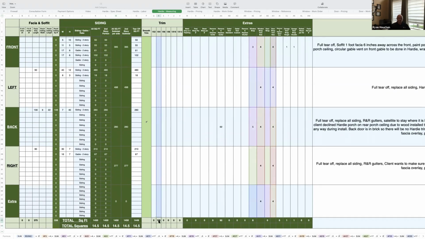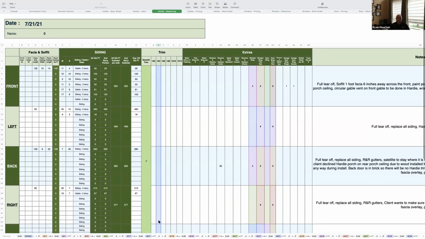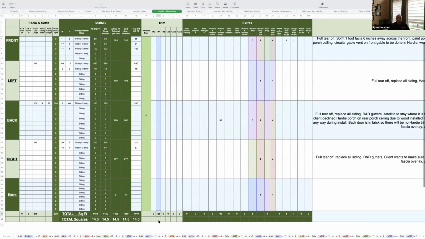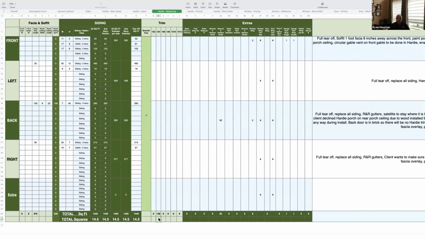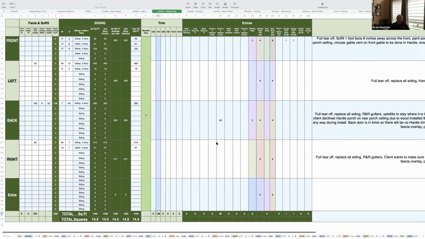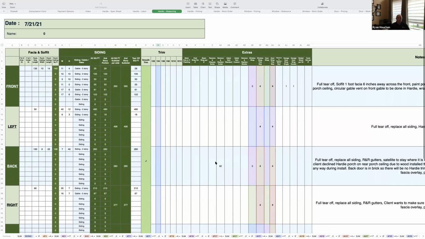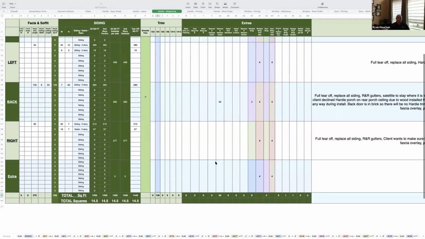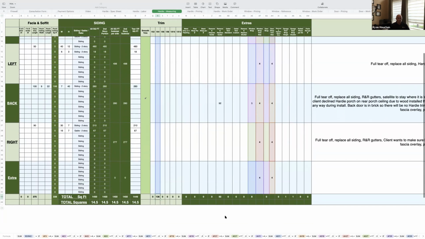Down here, you have 136 total linear feet of 1x4 trim. That's windows, doors, and anything else that you would have wrapped with a 1x4, any ancillary pieces. They're all going to be totaled up in this area right here. And you can see when I highlight this box, all these shaded cells is where that cell is populating from. So it's grabbing my trim everywhere.